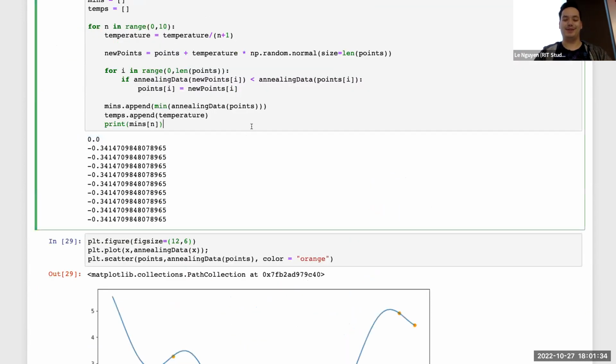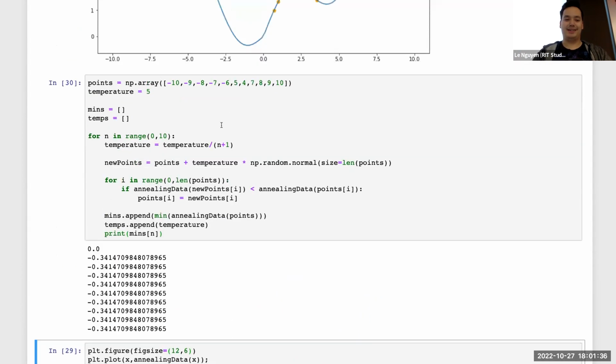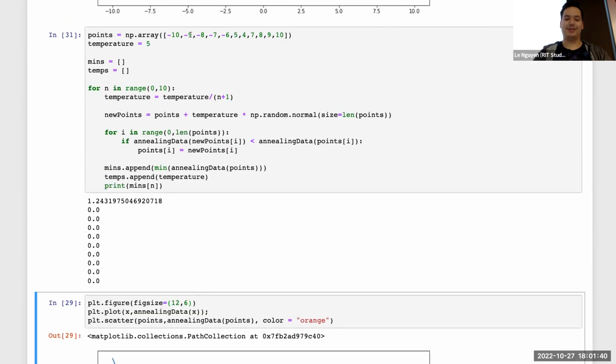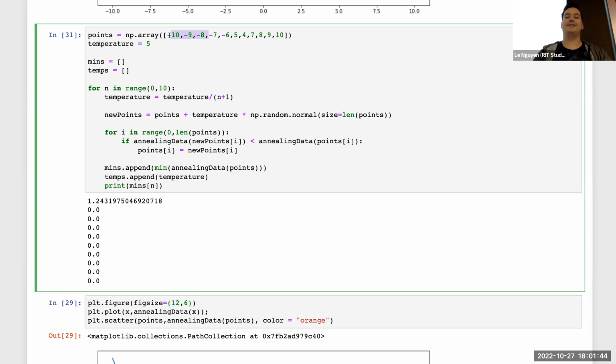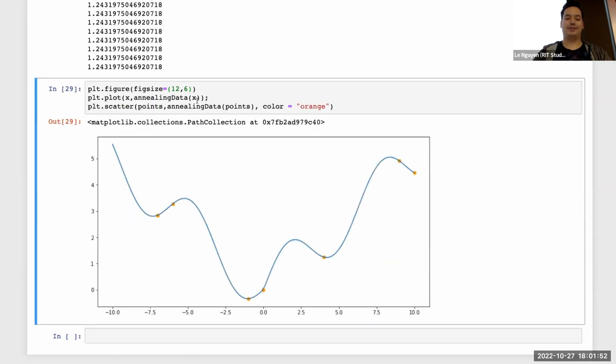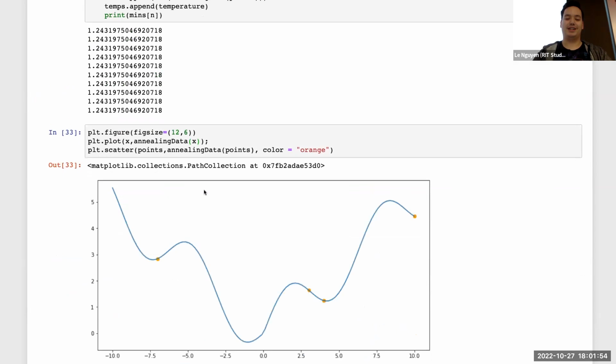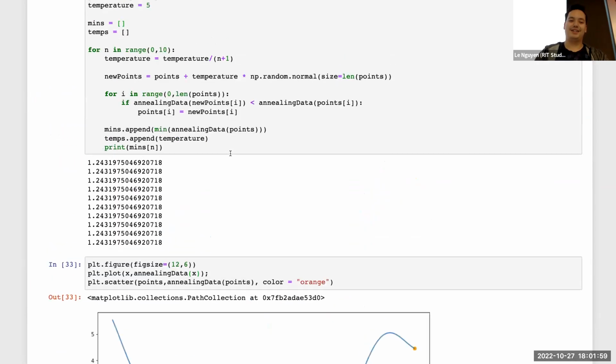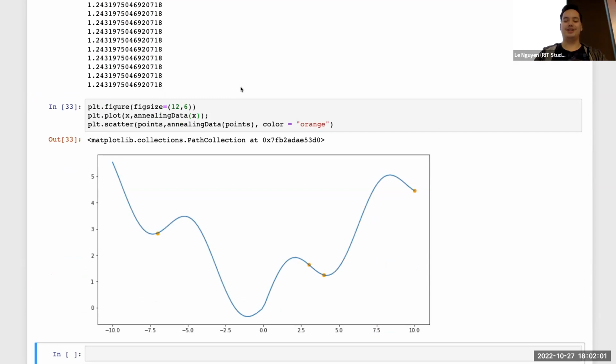Let's run this again. Maybe we can get it better. Yeah, this one took one step too. Maybe we're going to cut down, because I tried to plan it out so this wouldn't happen. But let's see what happens here. No, this one didn't even make it. This one doesn't have enough agents. There wasn't anyone to step into the middle. So these are things to consider if you're going to use simulated annealing.